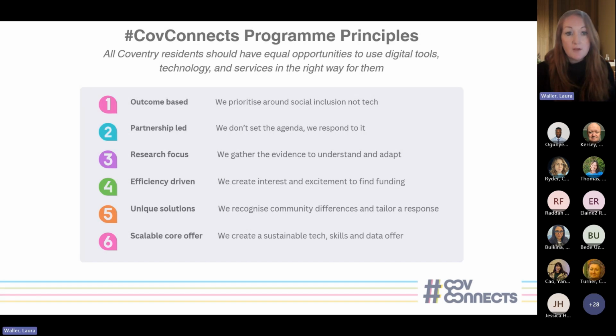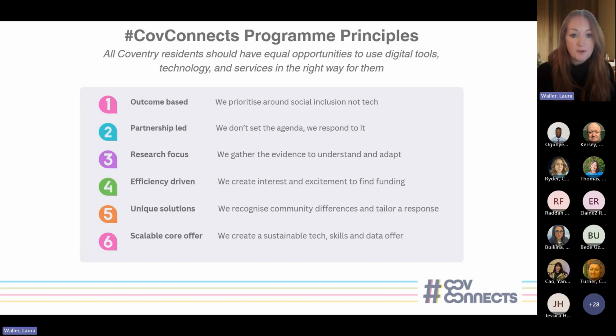We follow the 100% Digital Leads model for community-based digital inclusion. This recognises that the barriers around digital inclusion will be very different for different communities and different services. Therefore, it's not appropriate for us to have a one-size-fits-all approach. We work closely with services to understand the barriers their residents and communities might experience, but equally what the opportunities and strengths are, and what we can do embedded within a service where people feel trusted so that we can mitigate those digital inequalities.